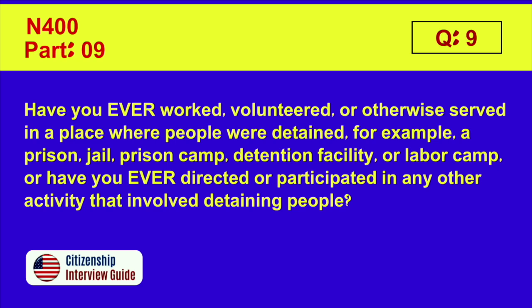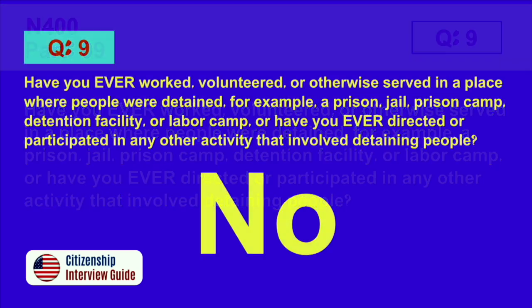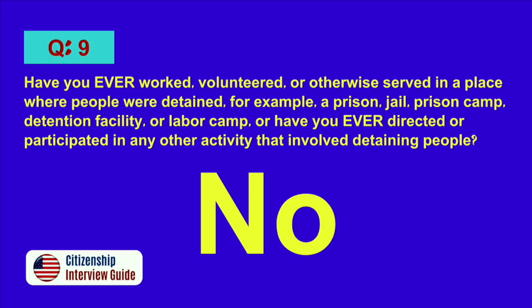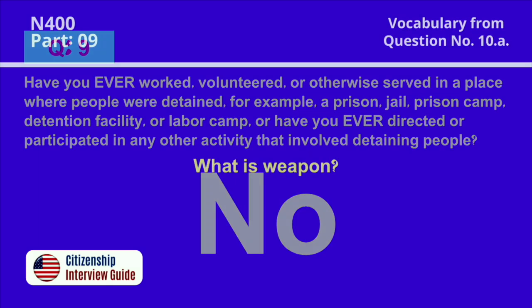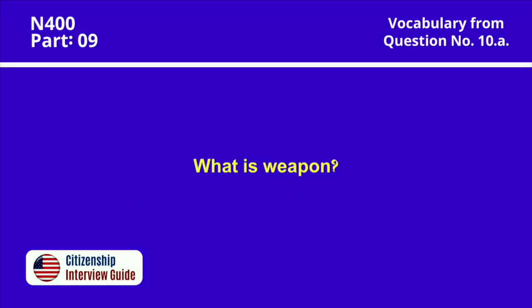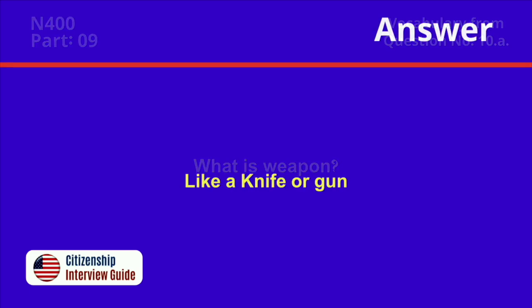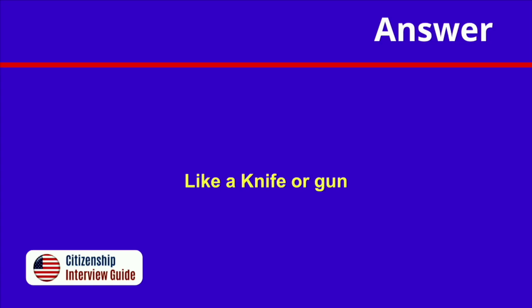Have you ever worked, volunteered, or otherwise served in a place where people were detained? For example, a prison, jail, prison camp, detention facility, or labor camp, or have you ever directed or participated in any other activity that involved detaining people? No. What is weapon? Like a knife or gun.